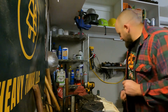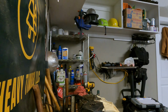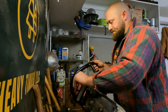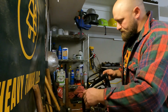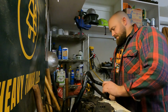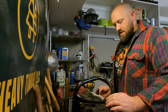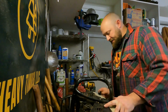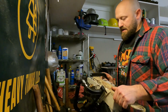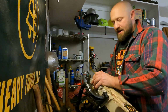I think I have the things. So I need to get the handle back on. I kicked something. It felt important. The saw's been rattling itself apart. Tell something was wrong when I took that thing off and the bolt was missing. It was literally rattling itself apart. That's hilarious.